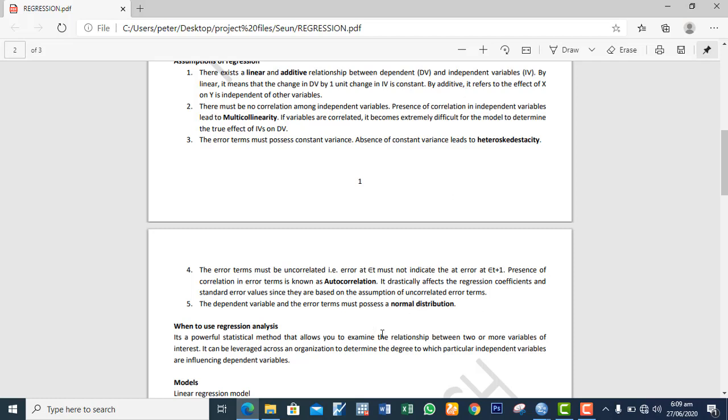Now, this is a pre-test before the analysis. In the process of cleaning your data, you want to use the Shapiro-Wilk test to test if your dependent variable is normally distributed. Another pre-test you do before carrying out the analysis is to look out for outliers. You can identify outliers and treat them properly.